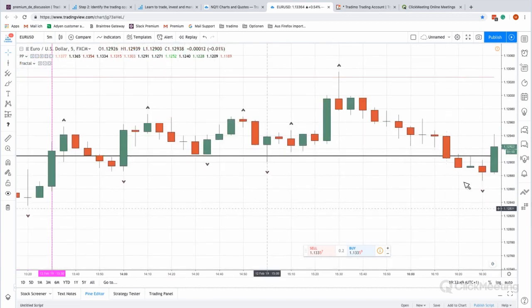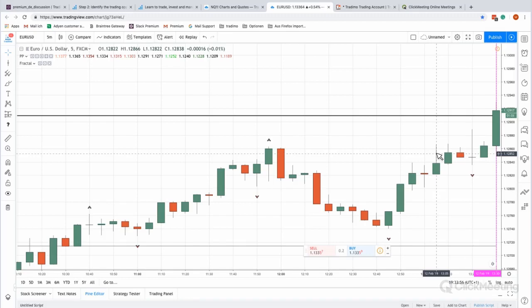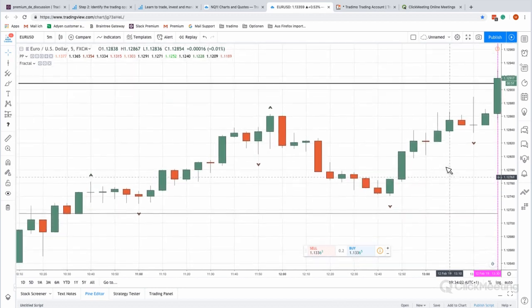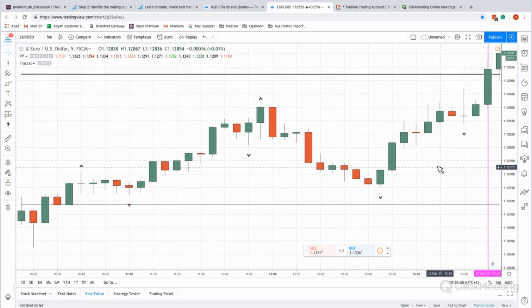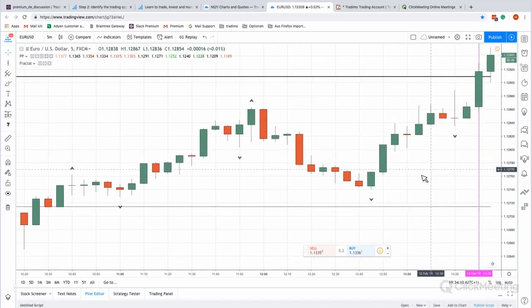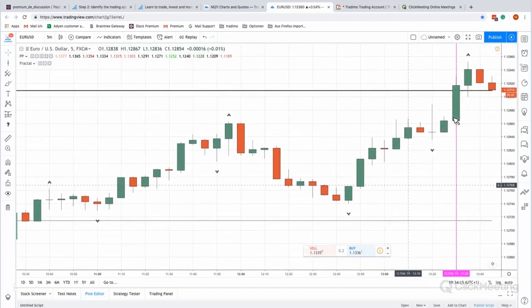And of course, we want to trade the pass, and then we need to have this here. Now I move the chart in tiny steps forward to see what happens next. So in an uptrend, we are looking for new down fractals. And these down fractals need to be confirmed and broken. If it's an up fractal, we don't care about up fractals in an uptrend.